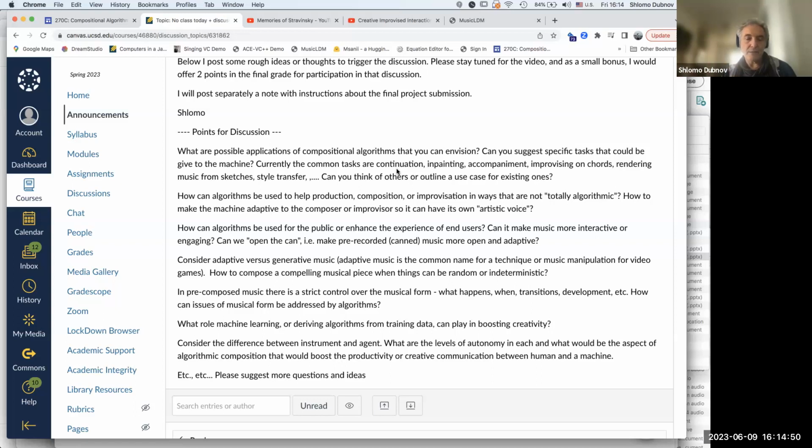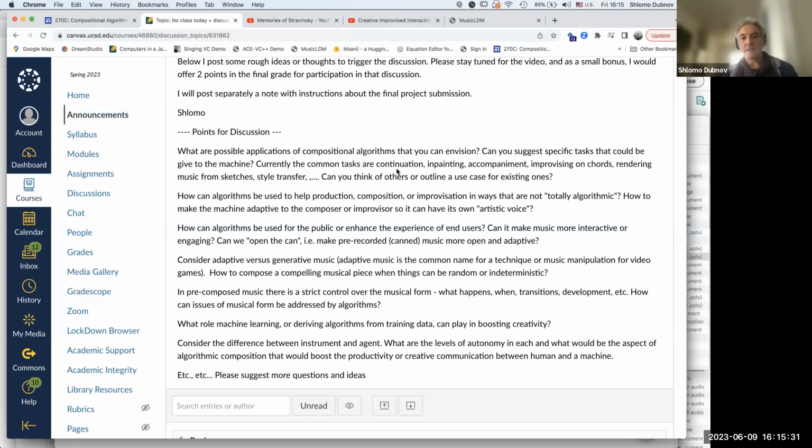We follow that line that algorithms could be based on abstract or mathematical ideas inspired by nature or physical models. They can also be trained from data. And in that sense, they will capture maybe some conventions of style or things that were human generated. Who is the artist? What is the artistic voice? Can you make it personal? And then also, how would the user interact with such a machine, and how would it enhance their experience or involvement in music making?